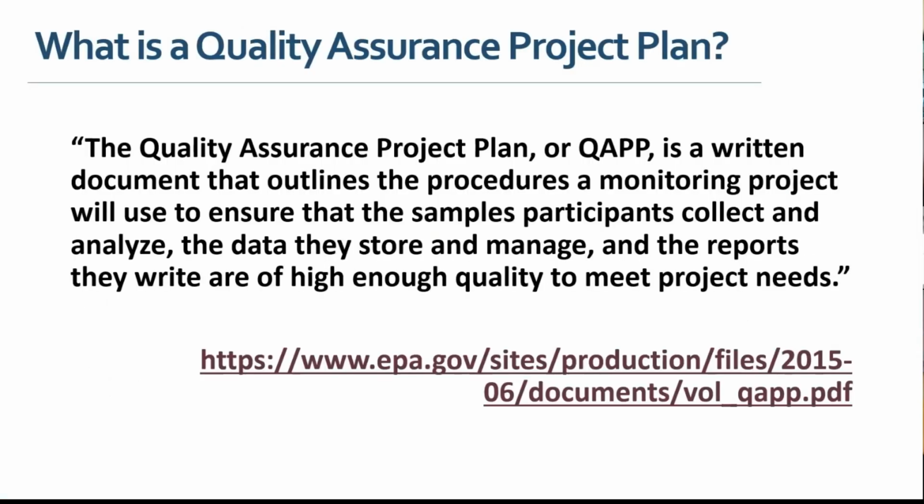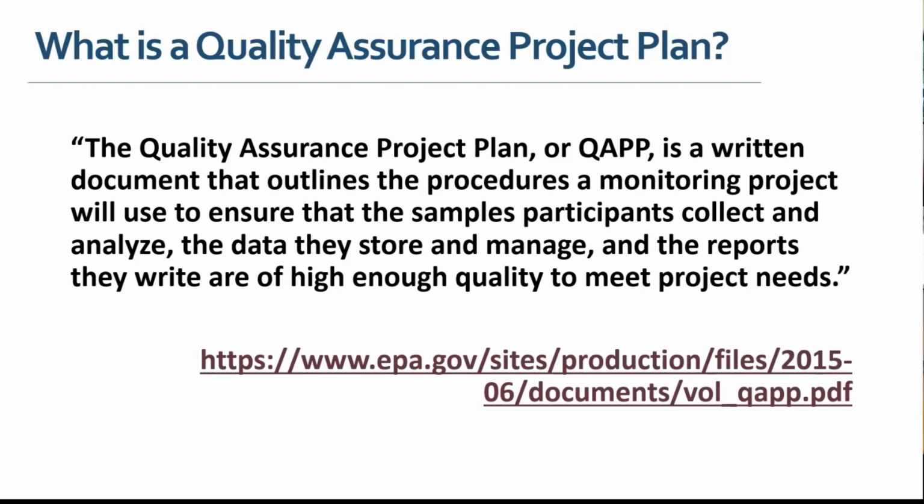So I know I've said quality assurance project plan. So what is that? That is a written document that outlines the procedures for a monitoring project that ensures that the sample participants, that's you, collect and analyze the data, and the data they store and manage, and the reports they write are of high enough quality to meet the project needs.